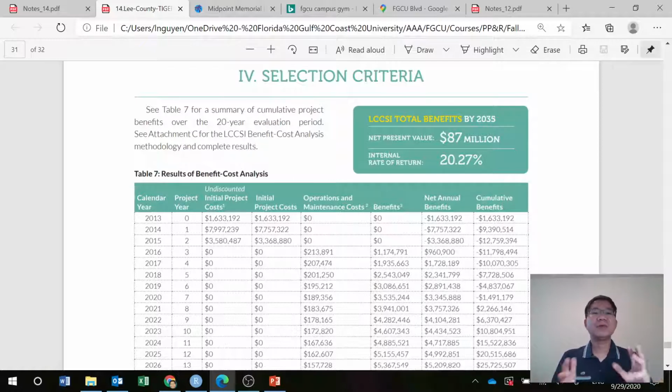And in this project, it's more than 20%, 20.27% per year. And when you see that number, it looks very big, and that makes sense. So people without studying engineering economics, who don't know what net present value is, are able to say, okay, the internal rate of return is 20% plus, so this project is attractive.